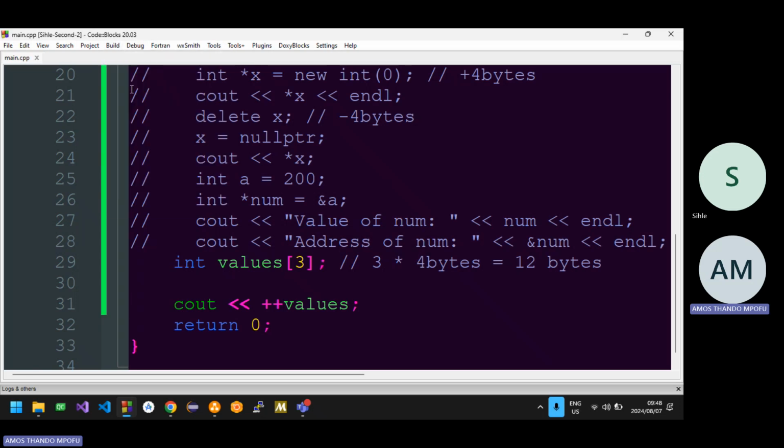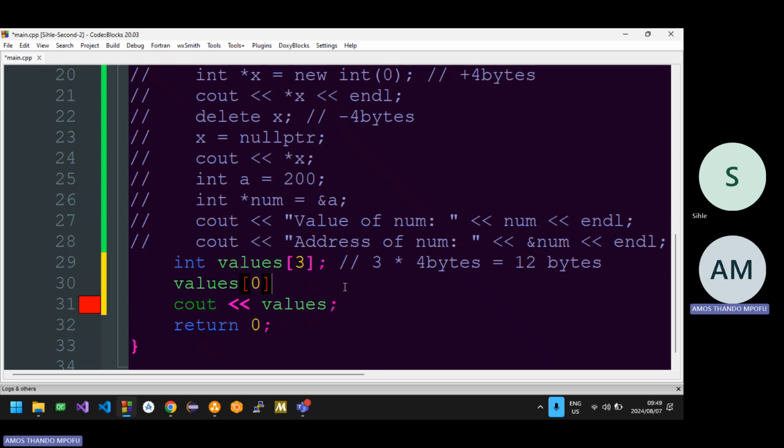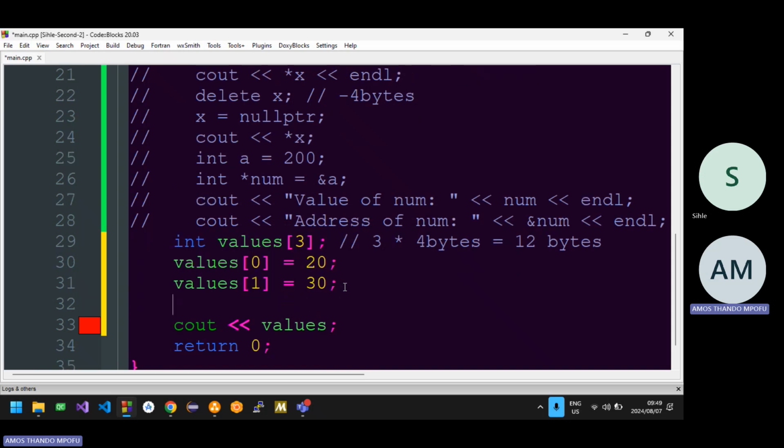So it's demanding, it's fine. I'm going to say values, and arrays are always 0 indexed. You start counting from 0. So let's say index 0 is 20, index 1 is 30, and index 2 is 90, right?